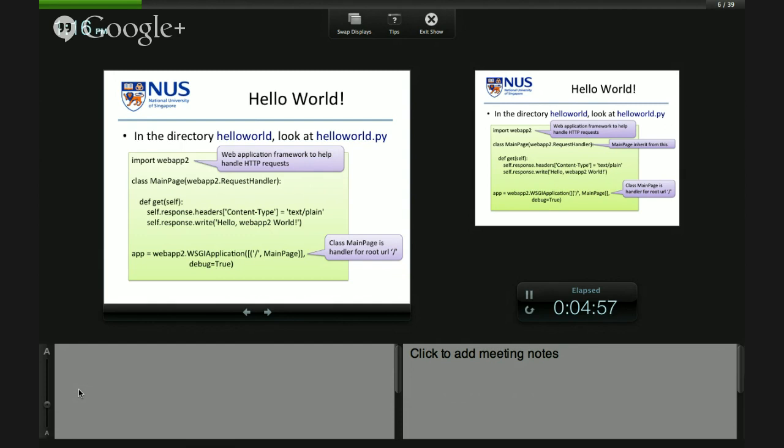But the bigger picture, you probably can just get this working without knowing the bigger picture, but roughly the bigger picture is, right, the client will send a request, and you will have other handlers here, and you will have code for other handlers around here as well. But if it sees a request for slash, it will send to the main page. If it's a GET request, this is what the server will do. Okay, it will write out hello world.